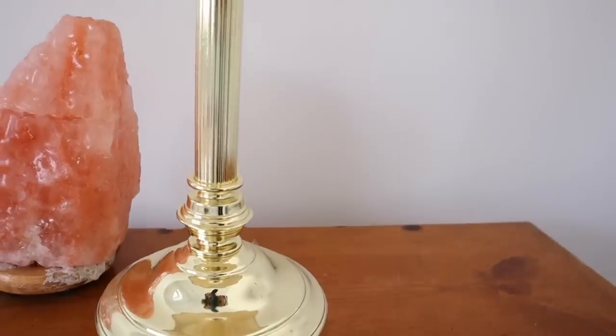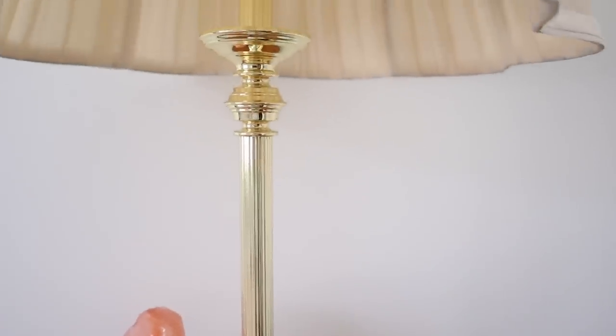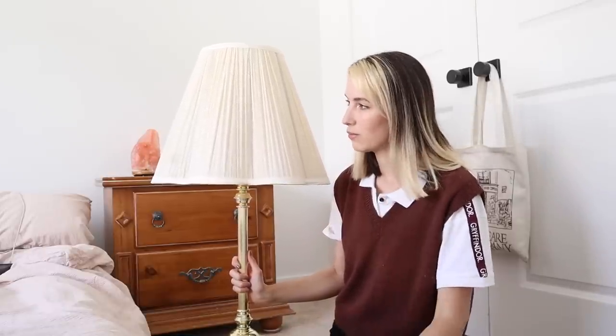I do wish that this gold wasn't so shiny. Hopefully when it's all said and done though, I'll really enjoy how it looks. I think I will, but I thrifted it, and I think it's great considering both of the lamps were $8 a piece. So I spent $16 in total for two lamps, and I think I really lucked out. I think it will serve its purpose well.